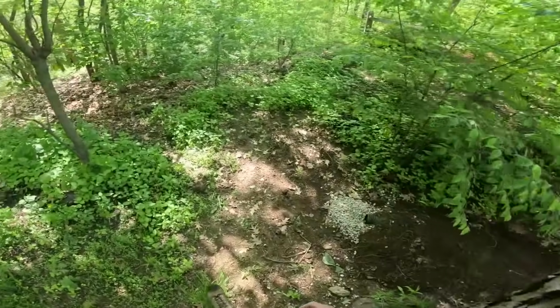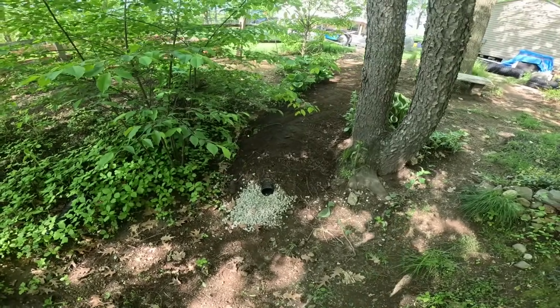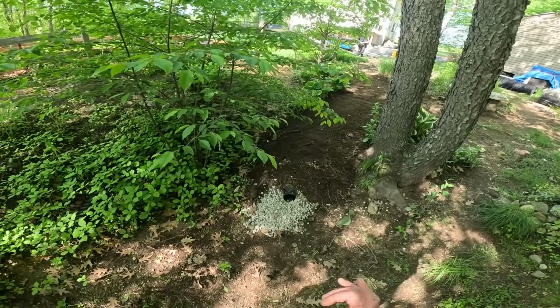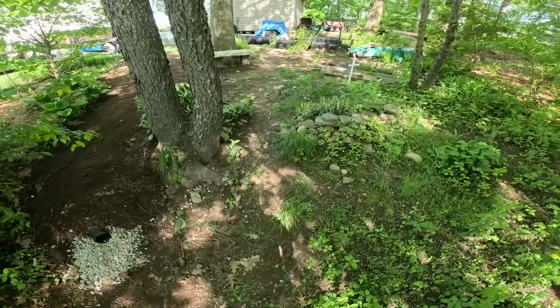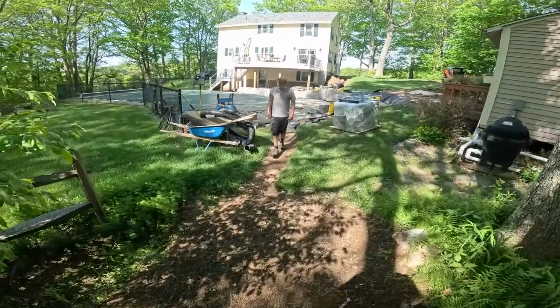Ben did a nice job with this. So I will be putting a cap on that so critters can't get in there. This area looks good. Other than putting a cap on it, that's all set. Hey, nice job over here, dude. Glad that's done. Now we can start working our way out.